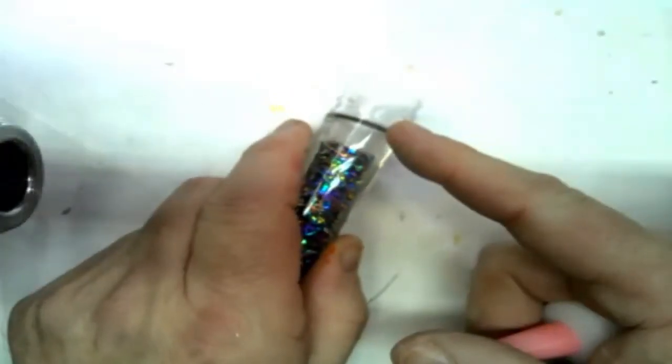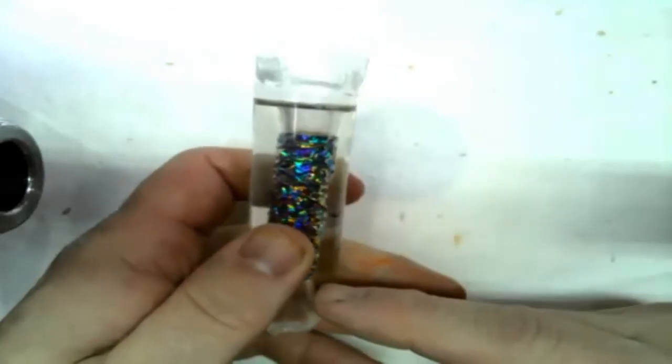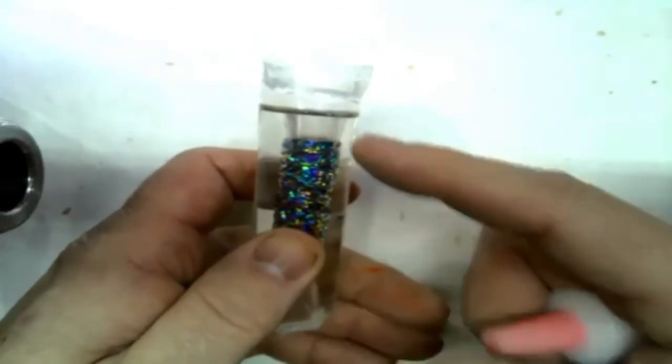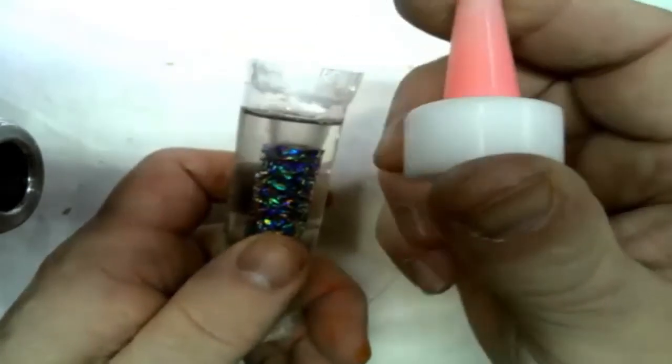I can use my scissors and cut off the rest of this part. And then I'm gonna trim this off and trim this off. I typically will use a bandsaw to get it close, because I've saved the plug and everything else.